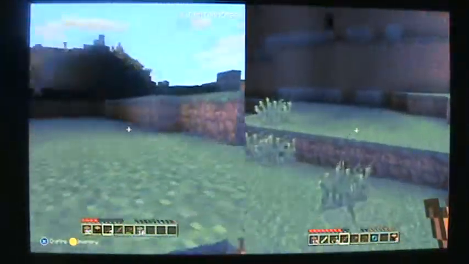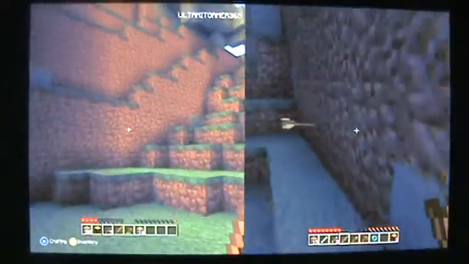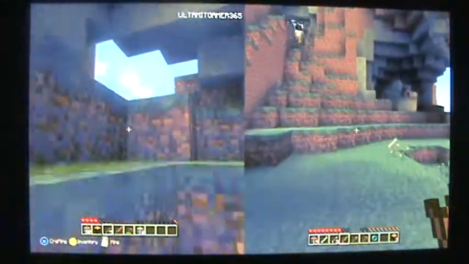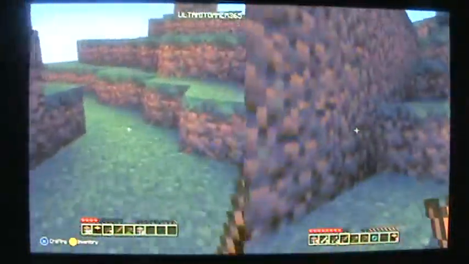Run, there's a skeleton! Hey, hold! Just a stupid hole. Savannah, let's go! Back up to the island. Savannah, we need to find a piggy. Stupid skeleton, running out in the open like a dummy. Where, how do you get back up to the island?